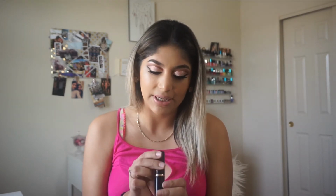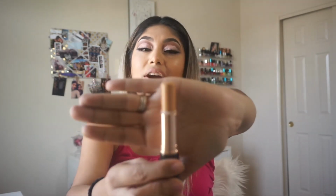But the next one is going to be this Anastasia Beverly Hills foundation stick in Warm Tan. I was so excited about this when I heard of it coming out. I seriously ordered this before it even came out in stores, when it just launched online, because I was so excited for it. But I honestly, and I'm going to pull this out for you guys so you can see, I have honestly hardly ever used this.